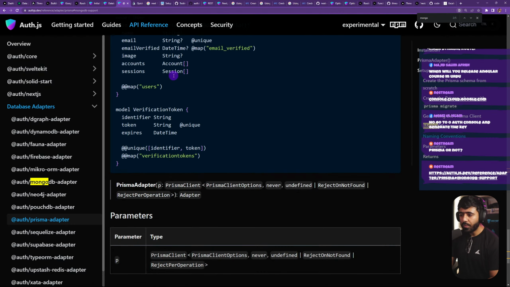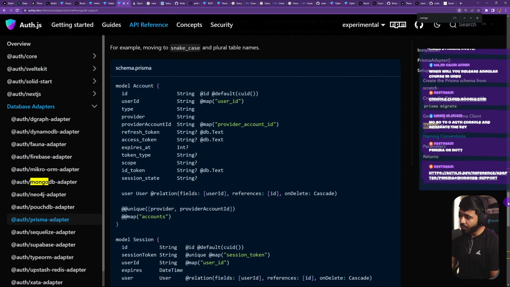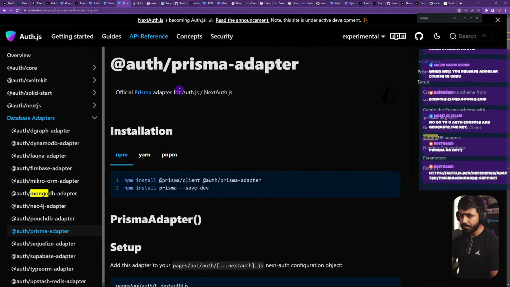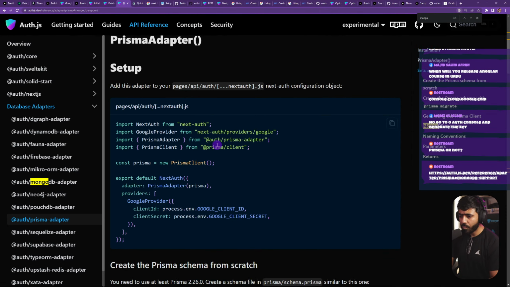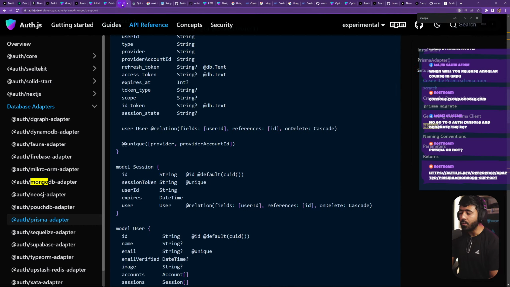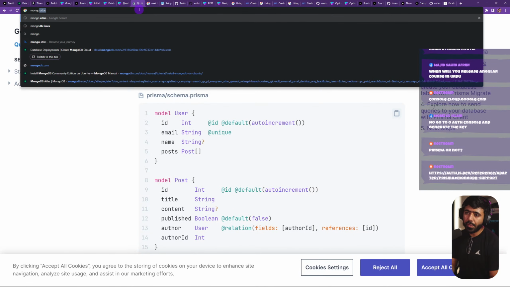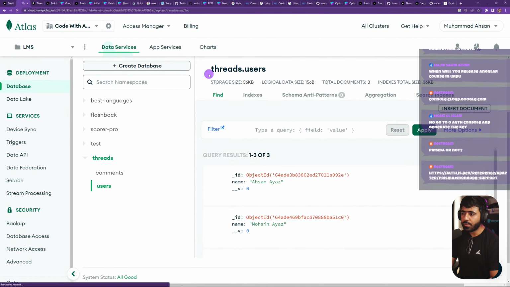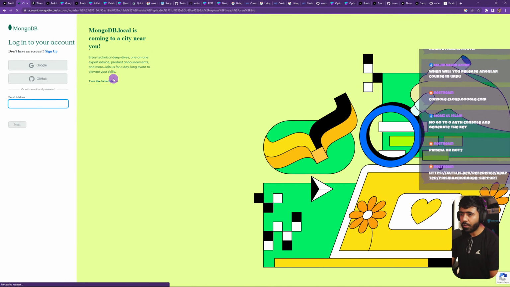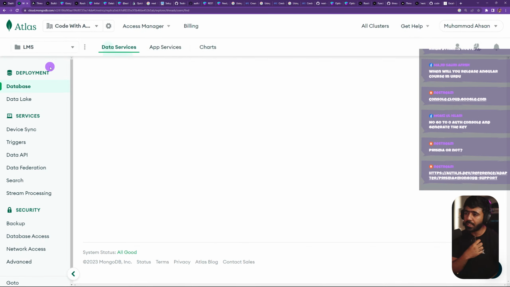So now that we have the Prisma adapter for this, I think we should be good, right? Yeah, I think we should be good. So providers, Prisma adapter, cool. Now all we need to do is to work with the Mongo database URL. So Mongo Atlas, switch to here. So I already worked with sort of a database that I had for the Threads app, but I'm going to change the database for the Next.js.